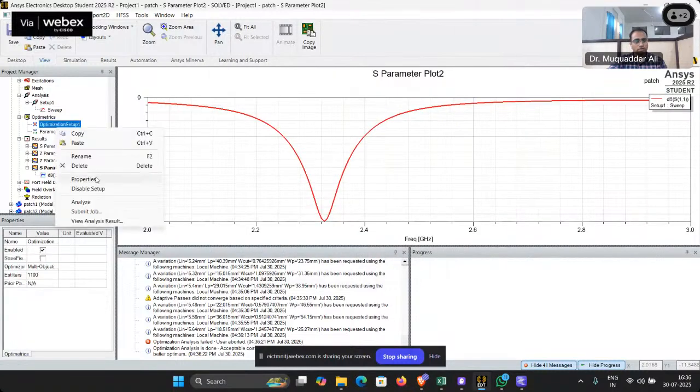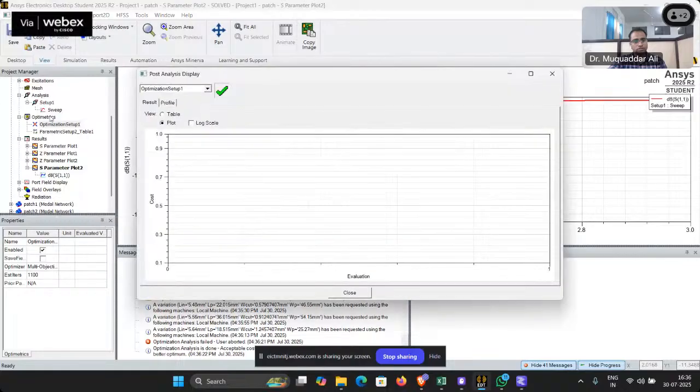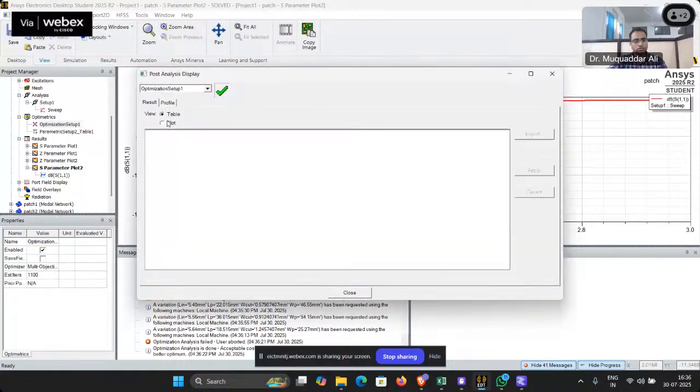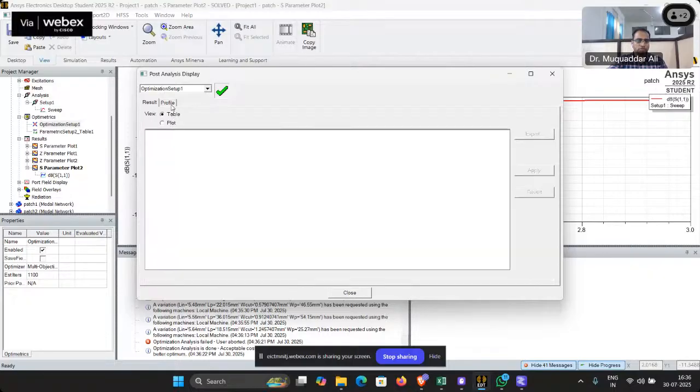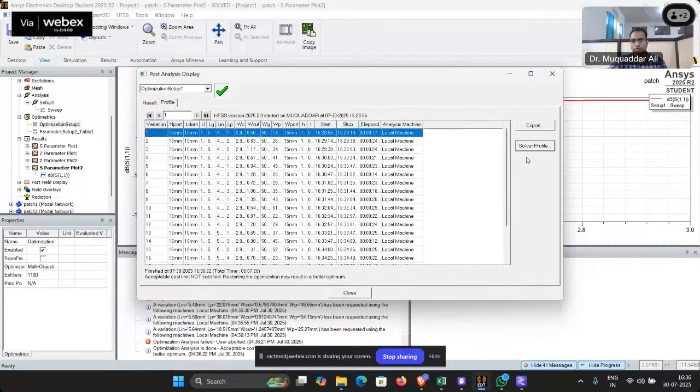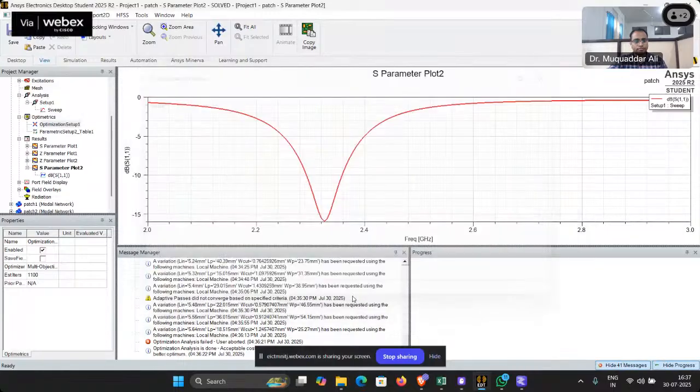So right click here and see the result. Why is this table not showing? I think there might be some error. So you can select the profile, and you can manually select. You can check the cost here and then select this value. Or in any case you can reset the example.